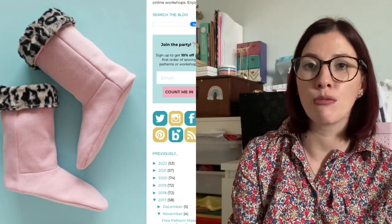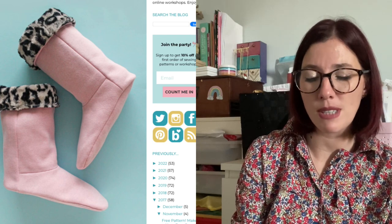The final gift idea is another free pattern by Tilly and the Buttons — slipper boots. There are lots of free slipper tutorials out there, but I really like the idea of slipper boots because they look really snuggly. For fabric, they recommend medium to heavyweight fabrics like sweatshirting, fleece, or velour, plus a lining fabric. There's an option to include anti-slip dotted fabric — they link to some on Etsy — but that's optional. I've seen a version with fur at the top that looks incredibly cozy; they'd make a really lovely gift.